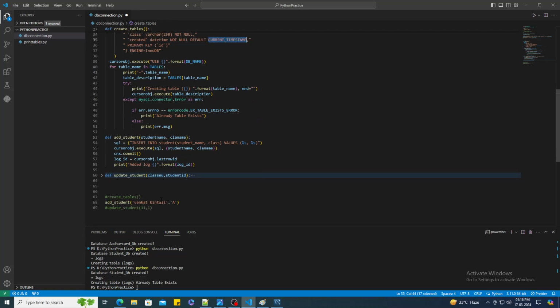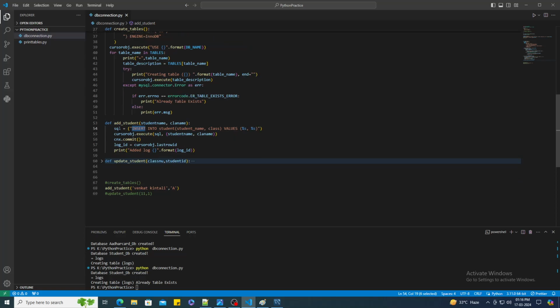So now I am passing only my name and which class I am studying. These two are required. So this method will go here, where we are inserting the data, adding the data to the database table. See, insert into student, student name and class. We are using a placeholder.